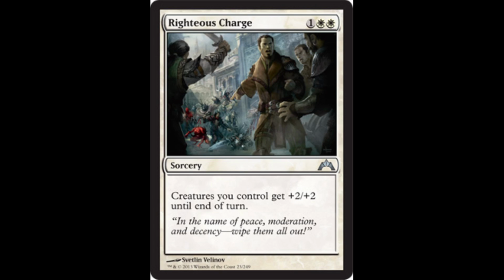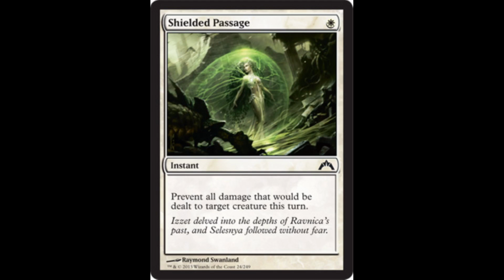It's an uncommon. Grab a couple if you can in the draft. You'll find that they really swing your final battle and really make a big difference. Combine it with some of the other tricks we've seen and it can be hilarious, but it's a good card. I'd grab a couple.